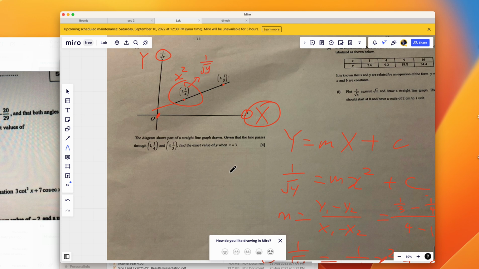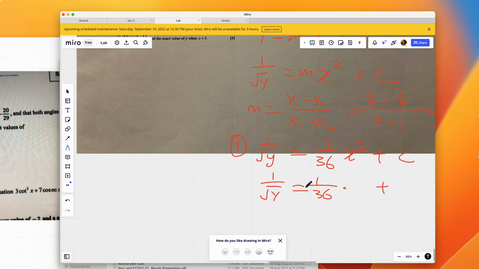Bear in mind, this is the difference from the set 1, y equals to mx plus c. That one is a small y, small x. In this case, the big Y and big X. So in a way, the 1/4 is the big Y. That's why I use capital letters. This X is the big X, and in this case, the big X is x squared. The big Y is 1 over square root y. So 1 and 1/4. So you just replace this with 1, and then you replace this with 1/4.